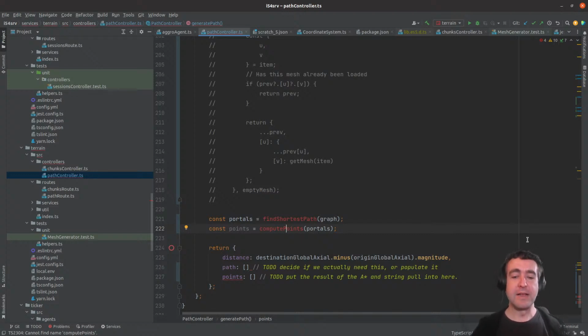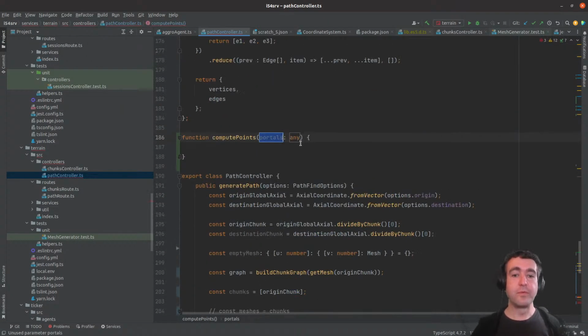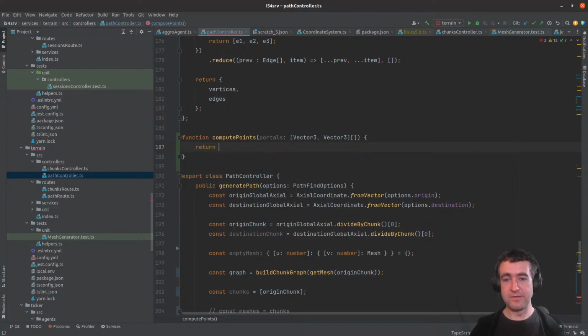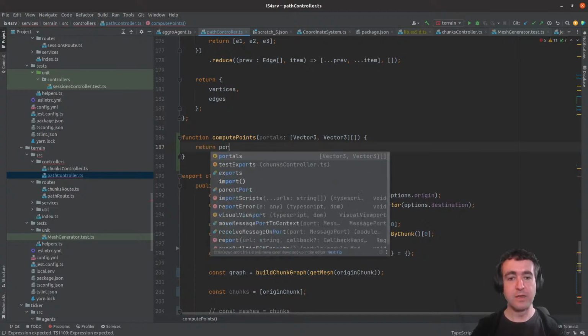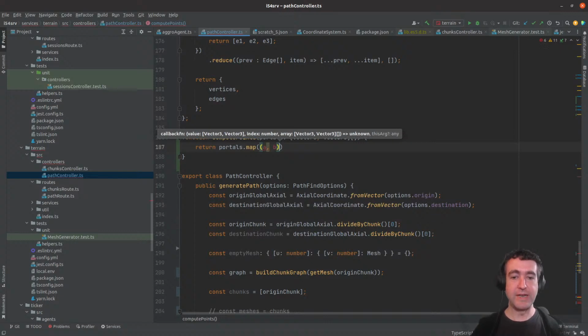That's the one. I'm going to go really simple for now. If I'm given a portal, which is really just a pair of vector 3s, an array of a pair of vector 3s, the easiest way of me doing this at the moment without implementing a proper string pull algorithm is to just return the midpoints of each of these. It's not the most efficient path for the mob, but it is the easiest for me to implement for now. So this is really quite simple. All I have to return is the portals and then map those to A, B, which are the two endpoints of the portal.